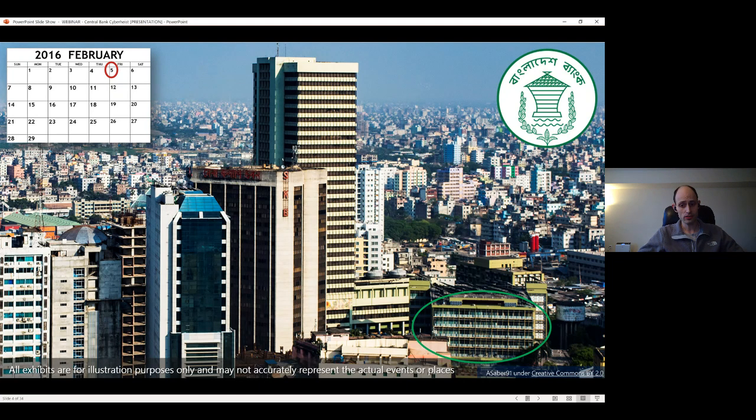Now, like many other central banks, Bangladesh Bank maintains most of its international deposits, its reserves, in New York. It has an account with the New York Fed, and it uses that account to conduct the vast majority of Bangladesh's international transactions. This is an account that, as of that day, 5 years ago, had more than $25 billion. It's the money of the people, by the people, and for the people of the Republic of Bangladesh.